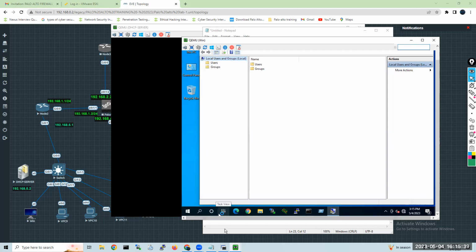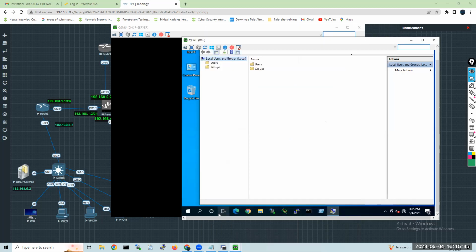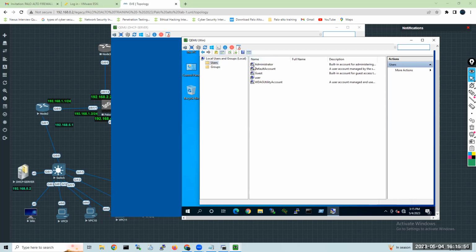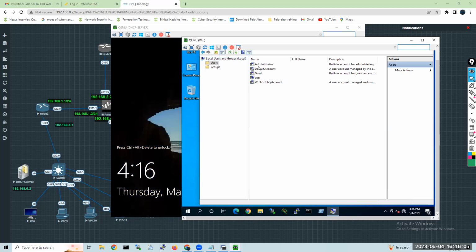You can note I have given that command, lusrmgr.msc, to open the local user accounts. I'm doing this on the client machine. Come to Users. See here, who are the users I have right now? I have the default administrator. This account, with the black down arrow mark, is right now not running, it is disabled. This is the default account, and one account is active, that is a user account.